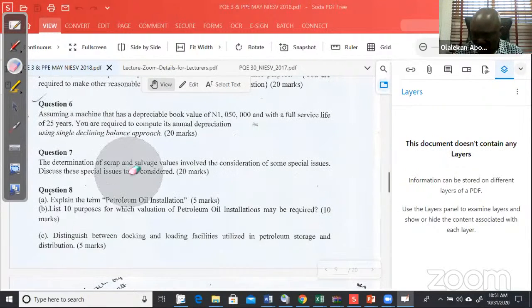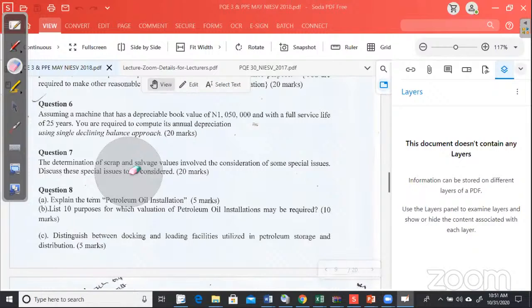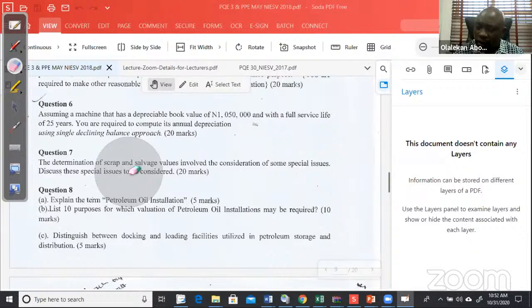Yes, I'm with you. I want to ask, using book value as cost, is it right? I've passed comment on that before. I said it's not right. Particularly when you are using the reducing balance method, you don't depreciate the depreciable sum. You start your depreciation from cost. But with the question you have here, that's what you should do. Number two, this question is in your study pack, the calculation is there, and that is the way it's done. So this 1,050,000 is taken as your cost.